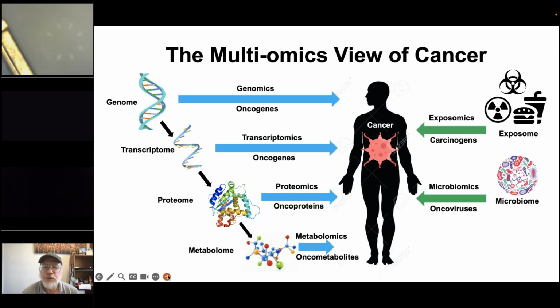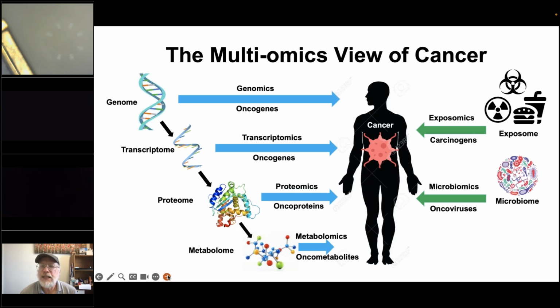Those can then produce mutated proteins that are called oncoproteins. More recently, metabolomics has entered into the field, and there are now metabolites, which are called oncometabolites, that also seem to contribute to cancer. So we have terms like oncoproteins, oncogenes, oncometabolites. We have metabolomics and proteomics and genomics, all being part of the puzzle of understanding cancer. But on the other hand, people also now realize that cancer isn't purely a genetic disorder.